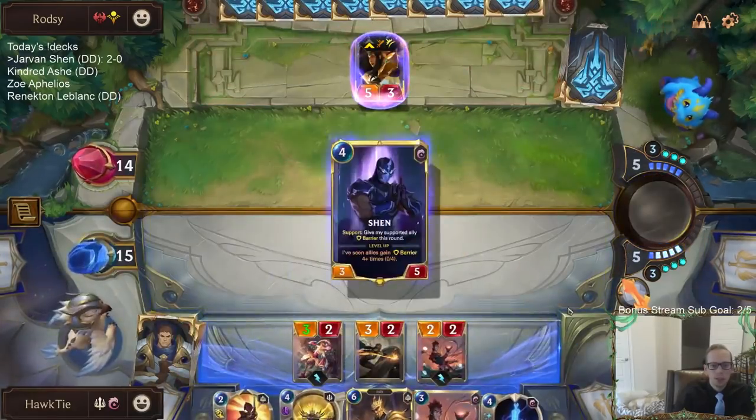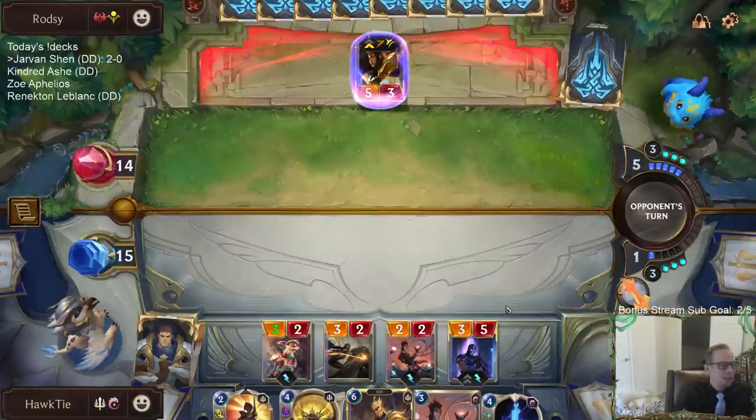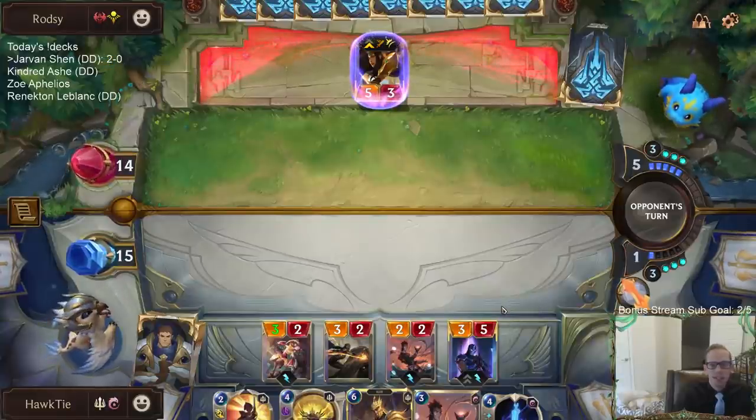Ooh, good draw, good draw. Two worlds, one. Yeah, Leviathan is a good epic. That card is pretty epic.